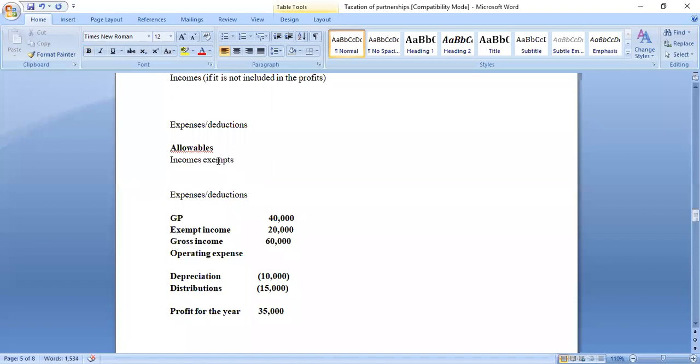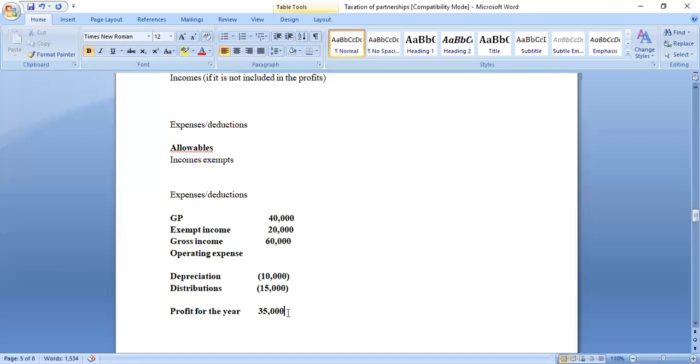Okay. But that's not enough. They're exempt because they are part of the profit or loss. If they are part of the profit or loss, for us to end up with this profit of 35, which we're going to use in our computation, the only way this profit can be chargeable is when you have removed this exempt income. This exempt income is not allowed for tax purposes. Tax does not recognize such an income. So therefore, our profit can't be 35. We have to remove the exempt income. That's how it ends up being unallowed.